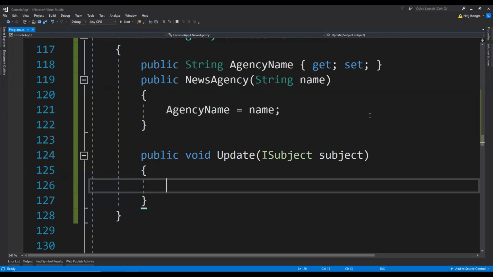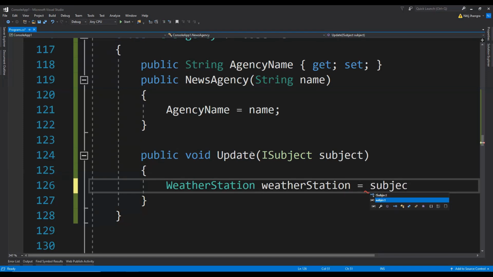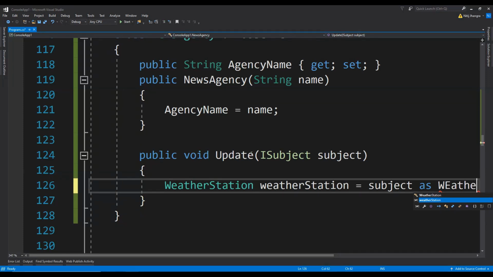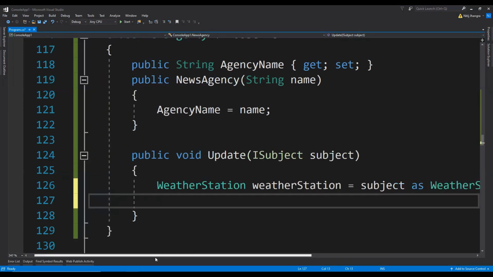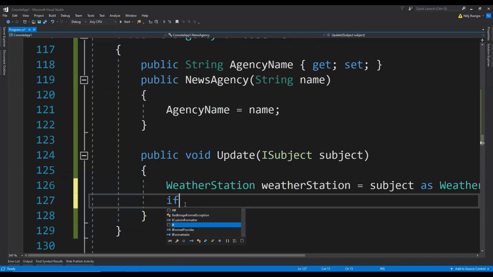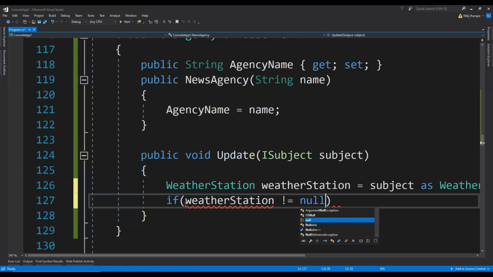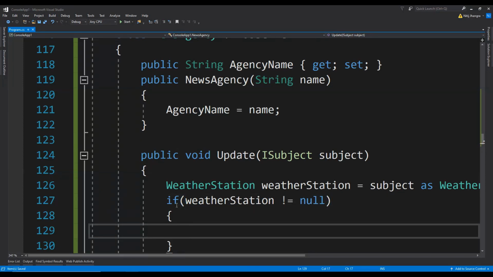So let's first cast this subject into the WeatherStation type. WeatherStation equals subject as WeatherStation, and then we need to place a null check. If weatherStation is not equal to null, then we need to write to the console.